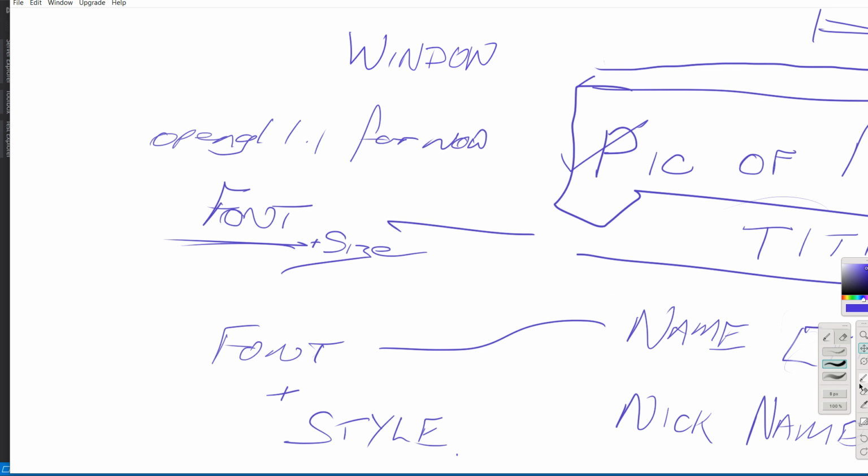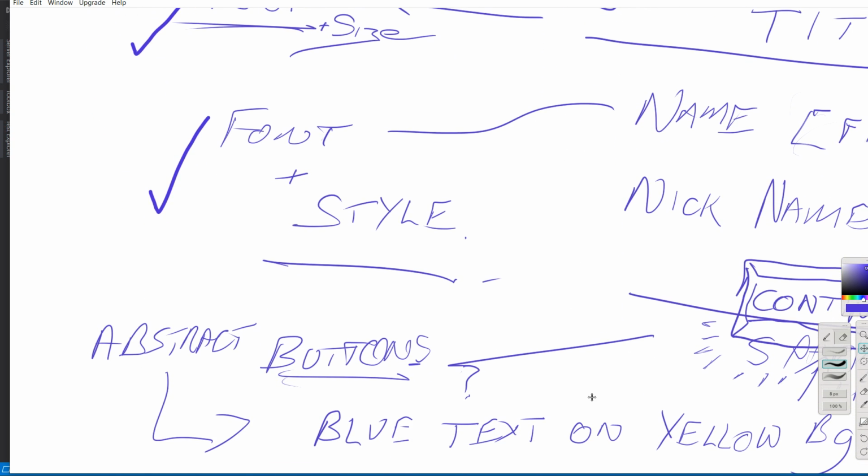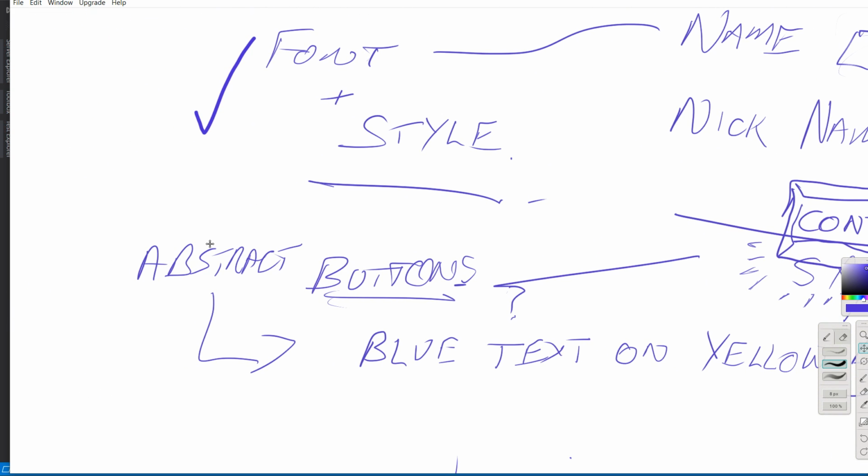Done that. Font plus size, we know. Font plus style, yeah, we can do that if we want to. The font's working. Abstract buttons. Background. Alrighty, yeah. Okay.